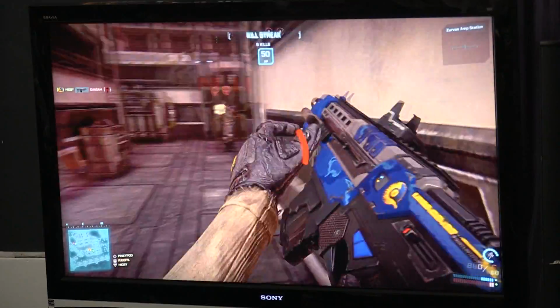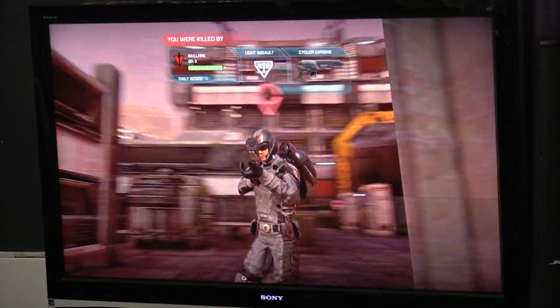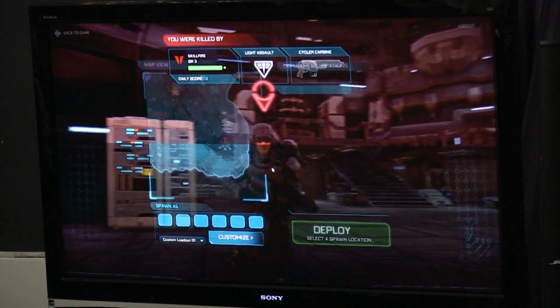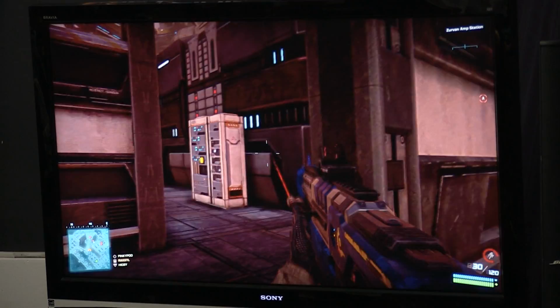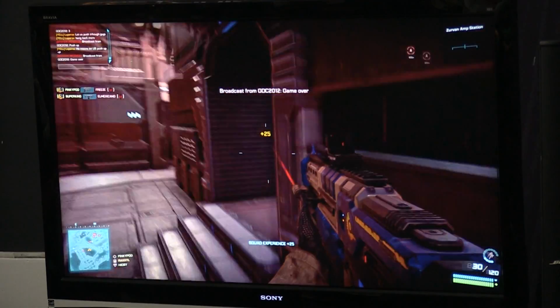So as soon as we manage to capture this base, don't kill me, I want my kill streak. As soon as we manage to capture this base, we'll own this piece of territory and we'll start gaining resources from it. And again, you'll be able to use those resources to do all kinds of cool stuff, from unlocking different red dot sights, unlocking different side-graded weapons, all that jazz.